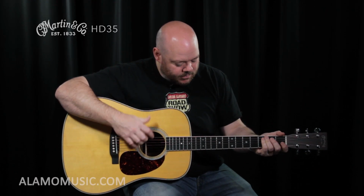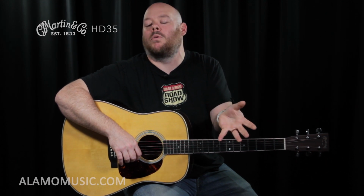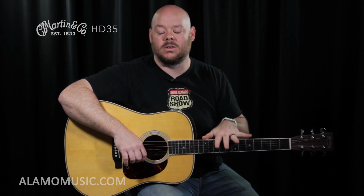Beautiful fretwork on this. That's something we probably don't talk about enough, but this is where you interface with the instrument. And so if something doesn't have good quality fretwork, one, that's usually a sign of the builder's quality, and two, it's not going to make for a very good guitar. I don't care what price you paid for it. So the fretwork on this is fantastically done, and I can tell you that in the US factory, these guitars are now being set up on a CNC machine.